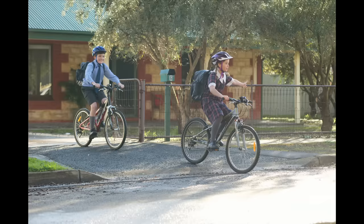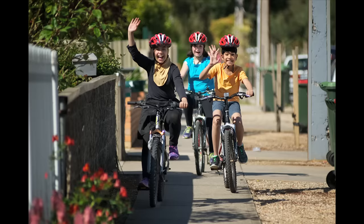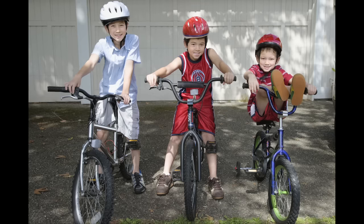Anyway, if you're anything like us, we love to ride our bikes pretty much everywhere. To school, to the park, the local bike track, to meet up with friends. And sometimes longer bike rides with our family and our family friends.